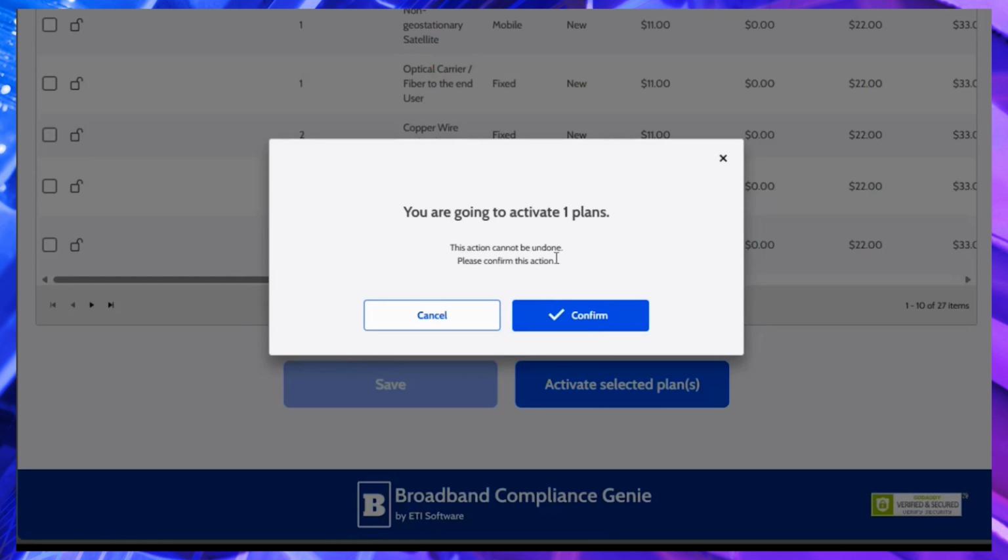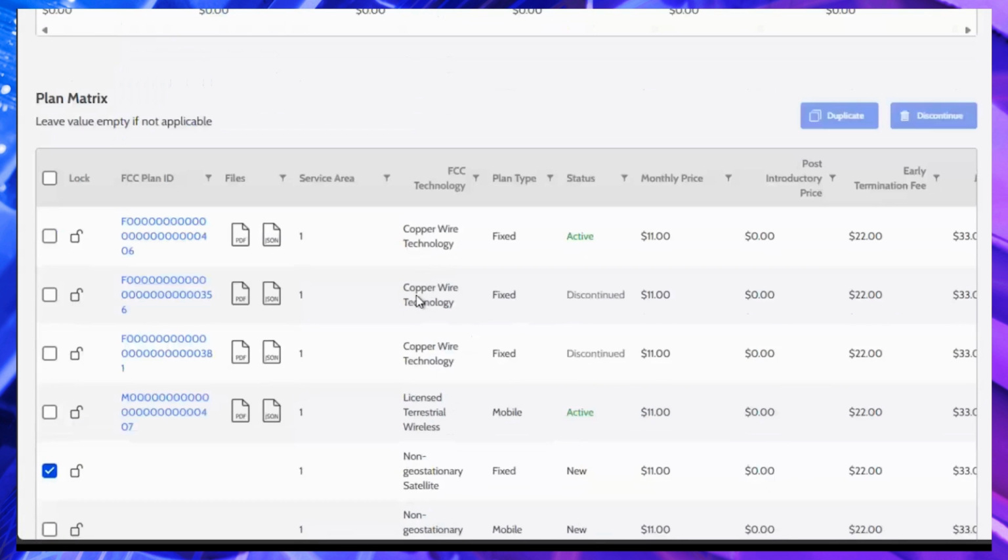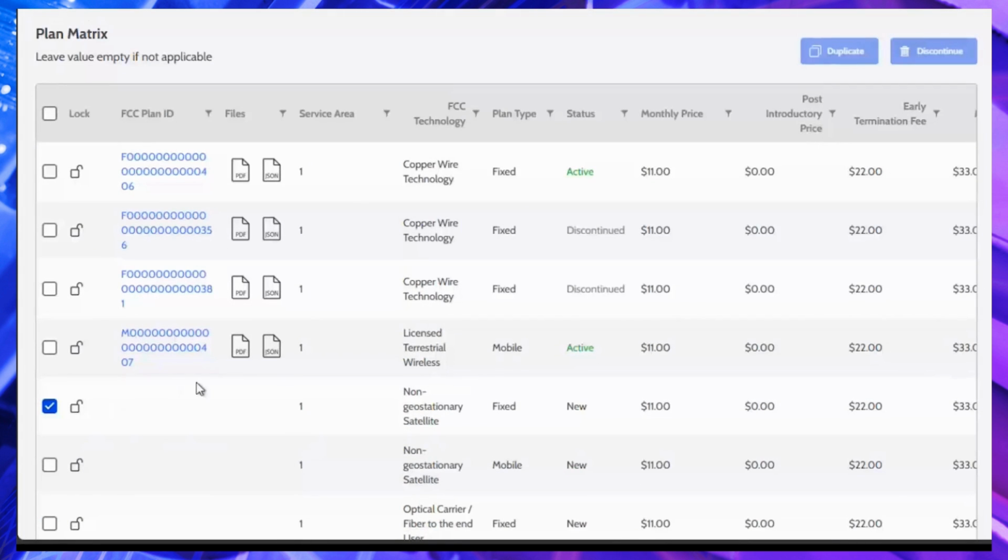And when you activate the plan, it automatically will generate the label. It also then automatically includes that active product in the product catalog that is going to be used for disclosure to the FCC for broadband data collection reporting and transparency reporting.